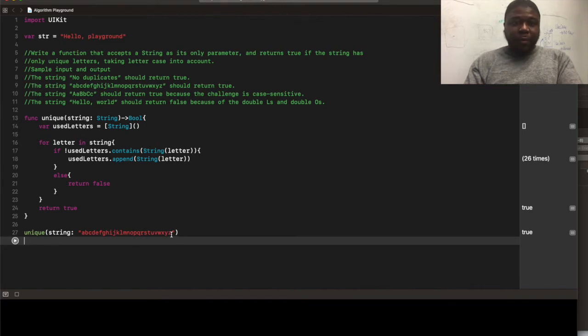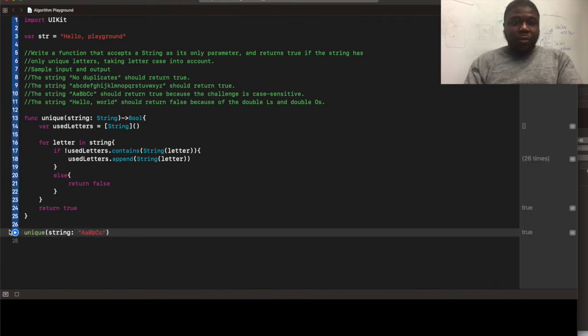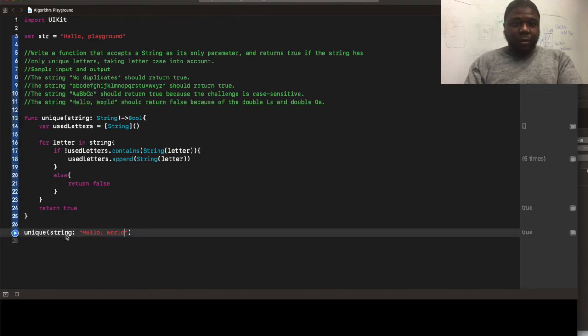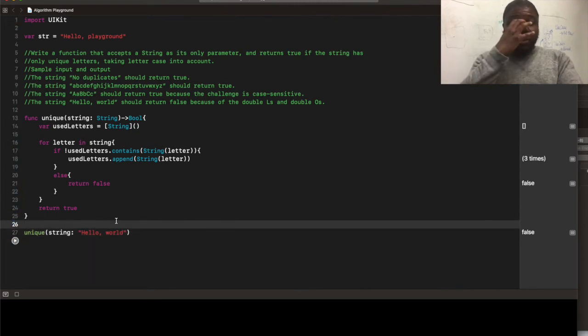Yep, true. Okay. And then we're going to do A, B, B, C, C. That should return true. Okay, true. Yep. Then "Hello World" should obviously return false. False. Okay, cool. So this works.